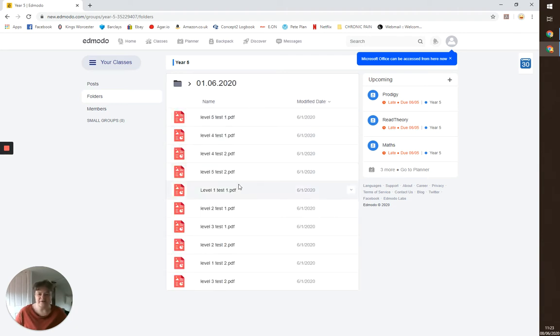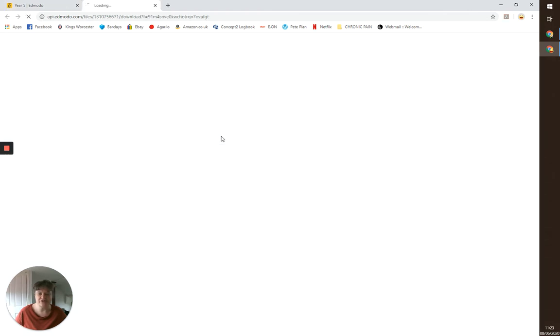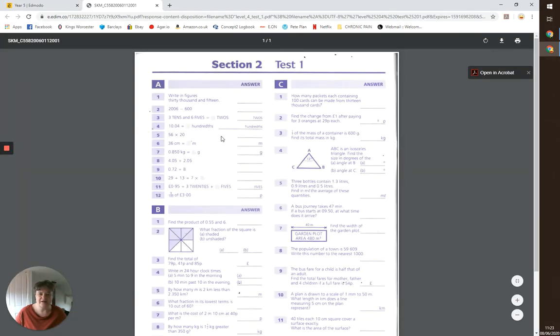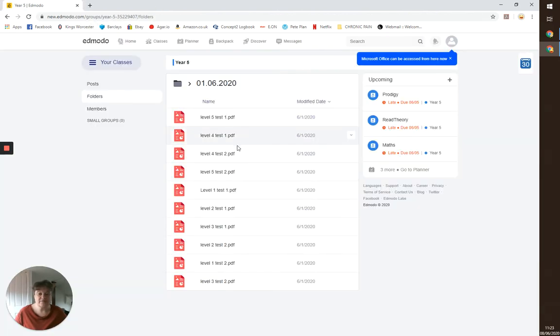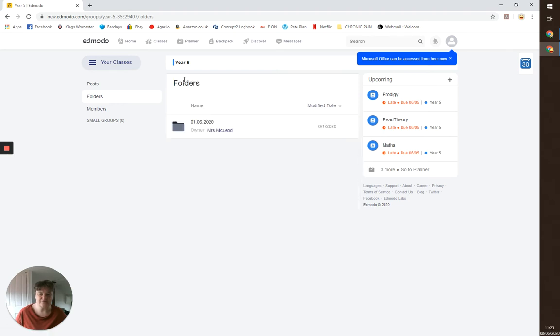We can click on that and see last week's folders, and you can just double click on them. And there you are. I will also sometimes put instructions in there, or links to videos, or all sorts of things can go in. And when you want to go up, you can just click on the folders icon, go back to folders, and that will take you up one level.